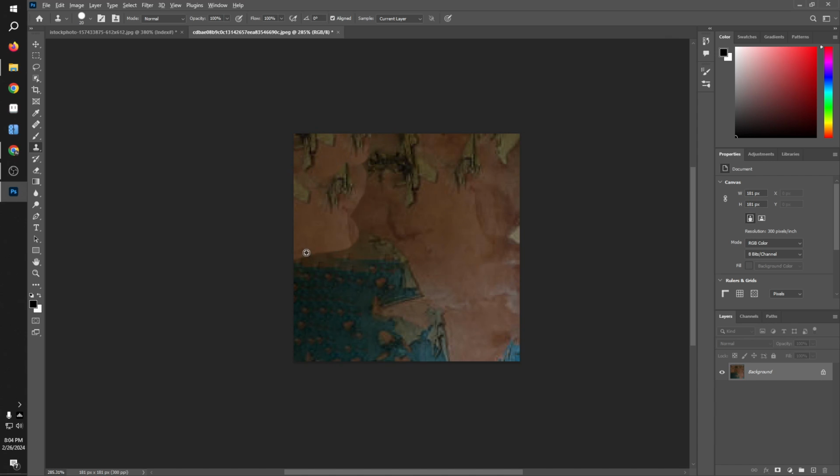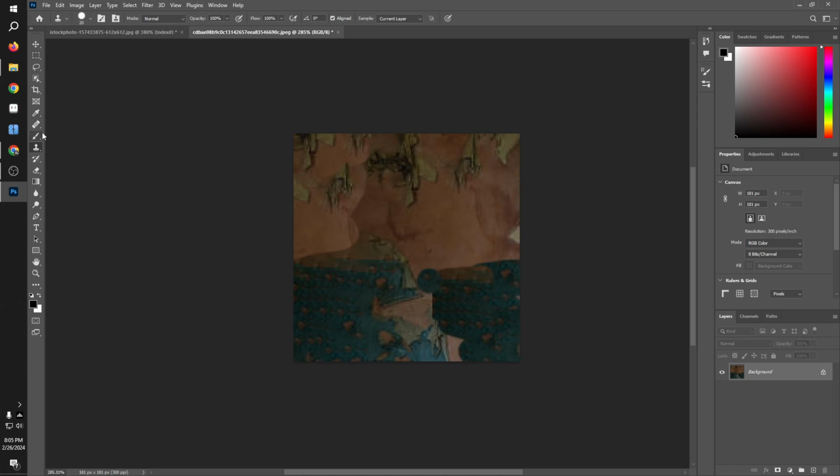Might look a little bit weird, but that's fine. You can also select this area, and then we can just clone it over to this. We might have to do it a few times just to get it right, but it should be fine. It's not gonna look completely perfect just yet, but we're gonna work on that. It looks a bit weird, but that's fine.